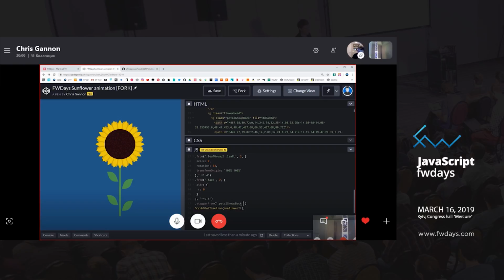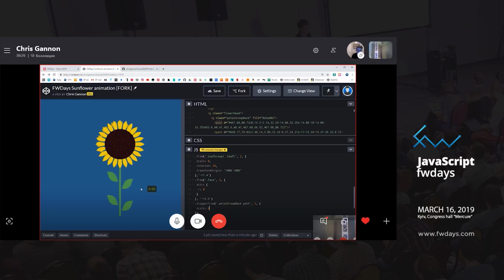So I'm going to put that in as well. Now I'm talking to all the paths in petal group back, and we're going to do that over 2 seconds as well. I'm going to pass in the object, and tell it their scale to go from 0.